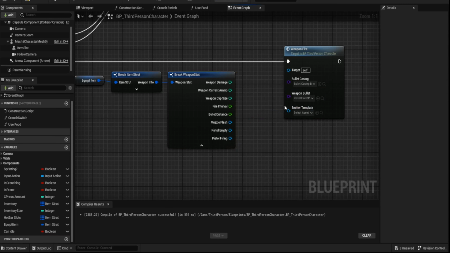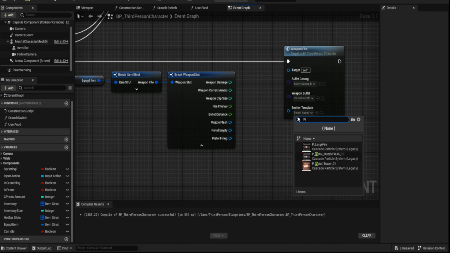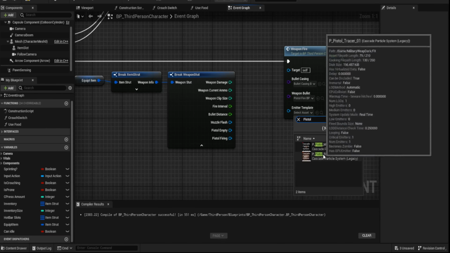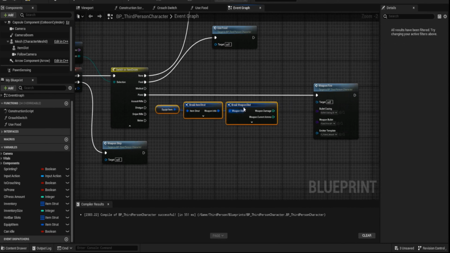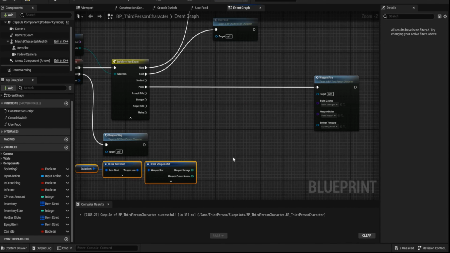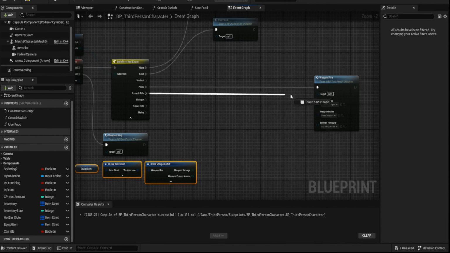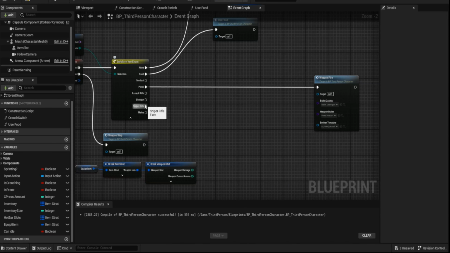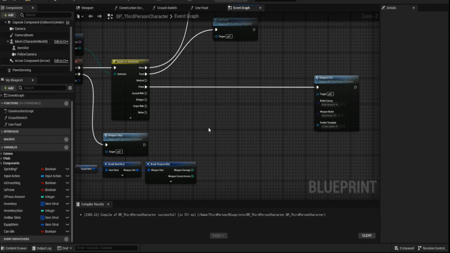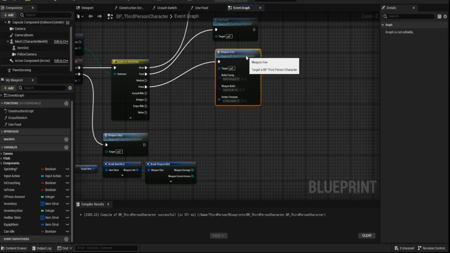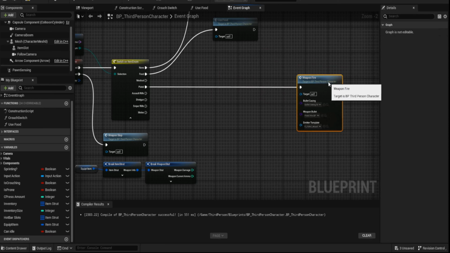Which again, I haven't set that up, but it should be relatively simple to do, and we probably do it down the line as well, just to show the kind of ease of use of everything. Because if we do it that way, we could literally just plug all of these directly into this, not the shotgun, but the sniper rifle, the pistol, the assault rifle. If you made any other weapons, they'd all plug into this one weapon fire, and it would be very clean.